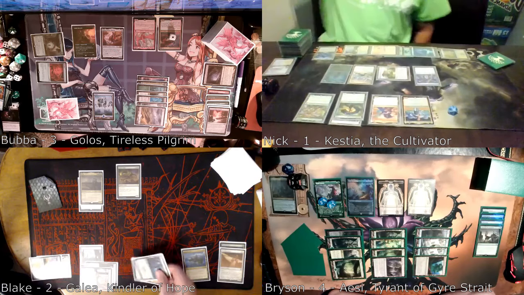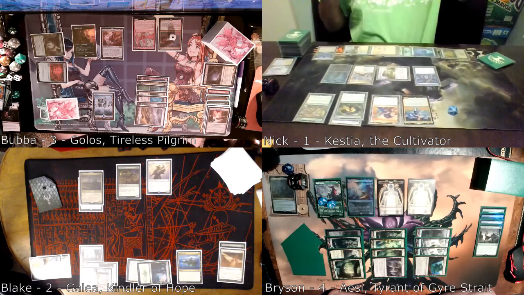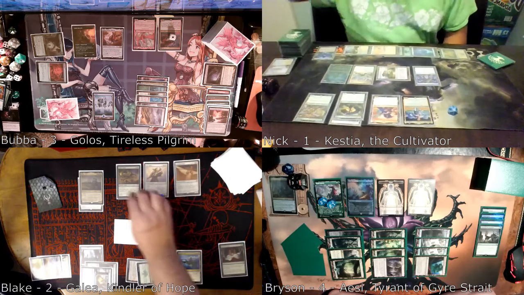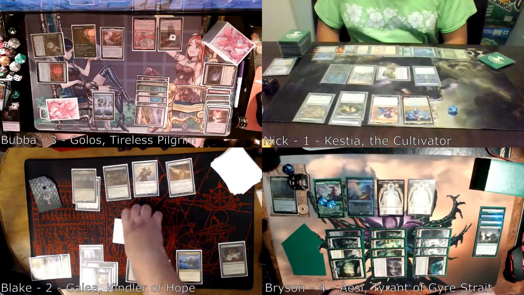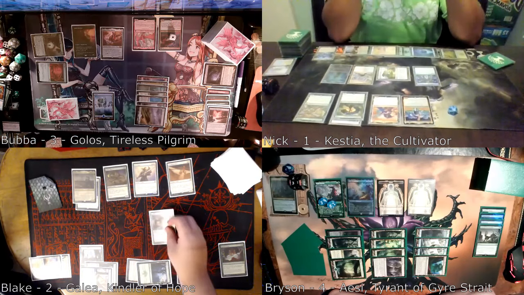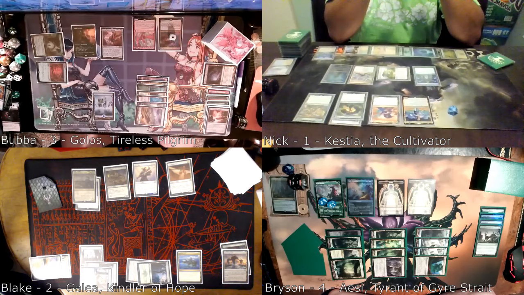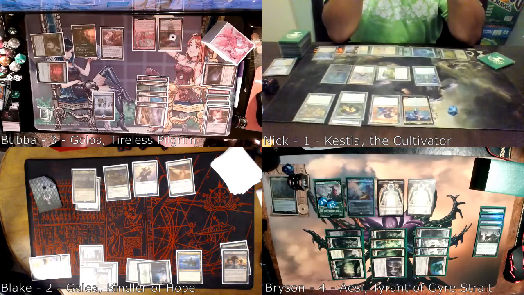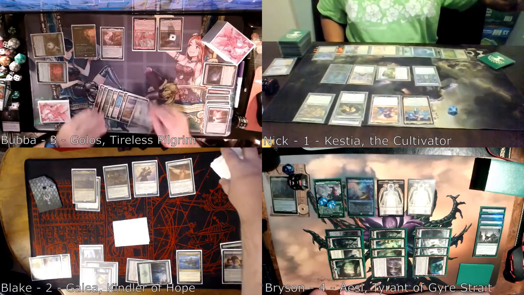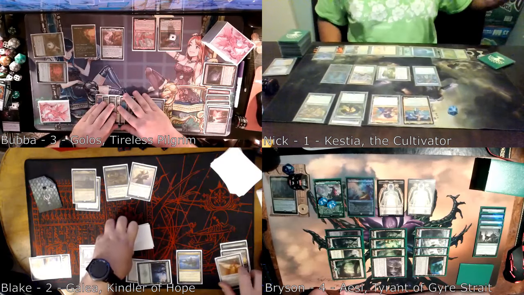1, 2, 3, 4. And I'll go ahead and cast Sun Titan. Oh, fantastic. And I will select Windborn Muse as the target permanent. And with that, I will also play Evolving Wilds, sacking it. Blake, I don't think I'm attacking you anytime soon. I'll end my turn there. I'm sorry, Windborn Muse is a 4-drop, right? Oh, you're right. Sorry, 3 or less. Crap. Never mind.